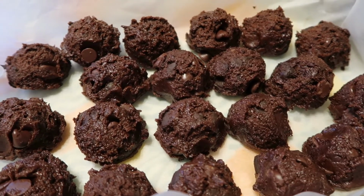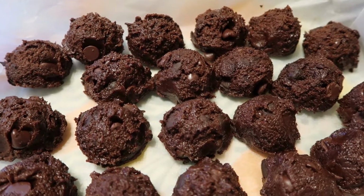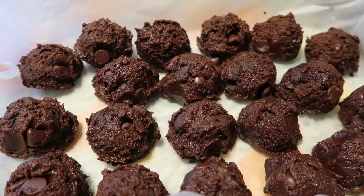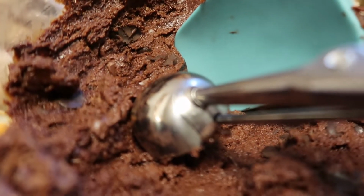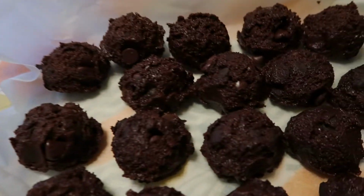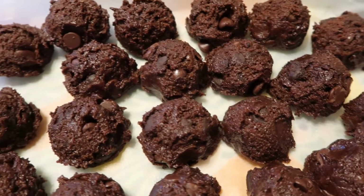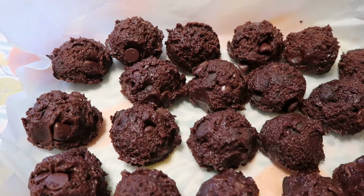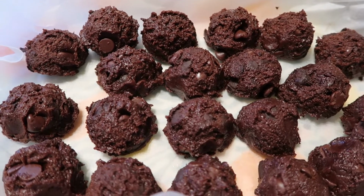So yeah, I have parchment paper in here, so they're easy to remove. I'm going to let these get a little cold and chill, then put another layer of parchment paper, and then I'm going to do another layer of cookies. As you can see, that's how many I have left, okay? So you guys, this is what they look like, and then we're going to put the top on and put the date on it, and then I will freeze them. Okay, so stay tuned for the finished cookie.